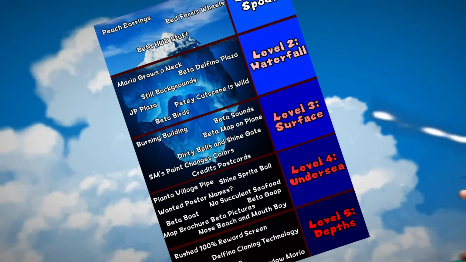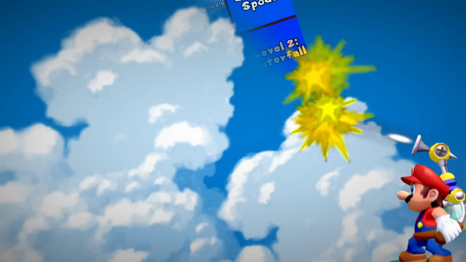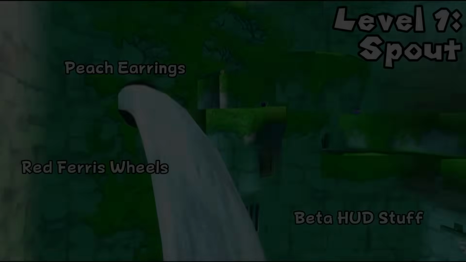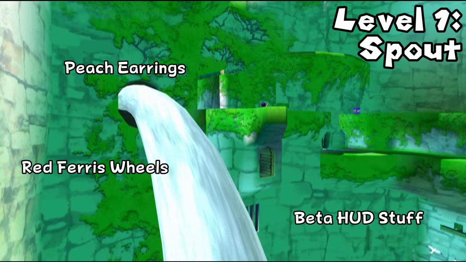Except for each level of the chart, we're not going to be using this tired old dusty iceberg image. Oh no, we're instead going to be using the Noki Bay waterfall from the spout down to the depths. Please enjoy. Our first level will be the spout of the waterfall, where we'll start with the minor and more well-known things.